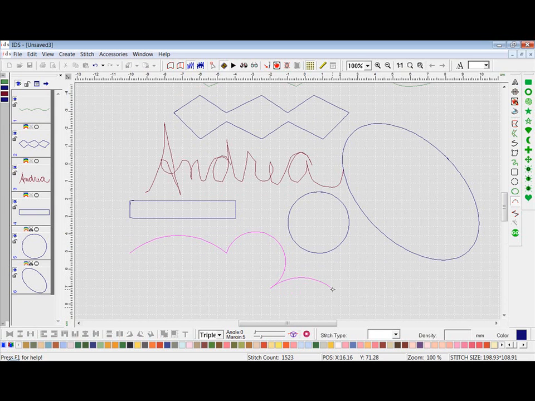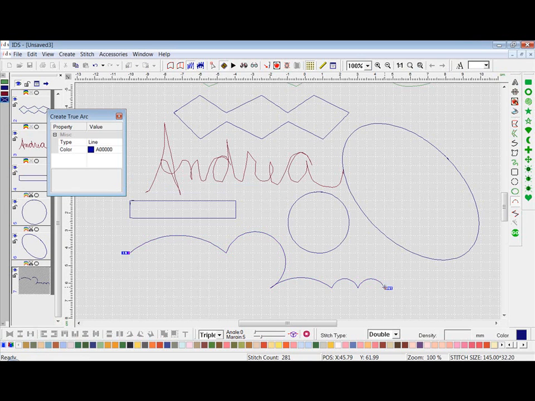Left click and left click, and so on. I'll hit enter on my keyboard and that will end inputting. Now, I'm still on the tool. I haven't yet hit escape.